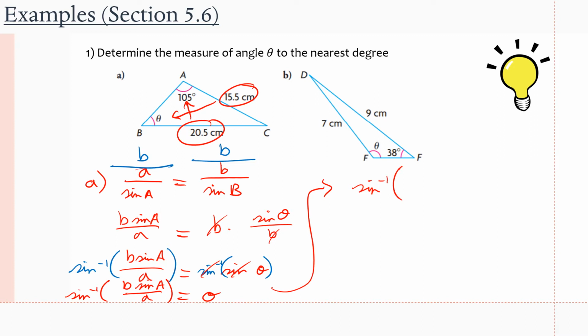So our side B is 15.5 centimeters. And when you're subbing in the numbers, make sure everything is in the same measurement. So you can't have meters and then use centimeters over here. Make sure everything's in meters, everything's in centimeters, in degrees, sorry, not Celsius, in degrees and not in radians, and stuff like that. So let's keep going.